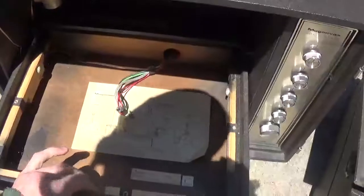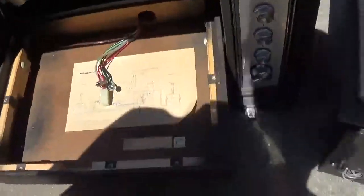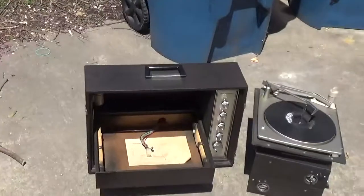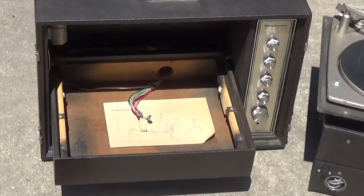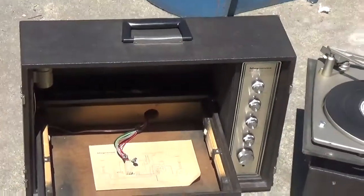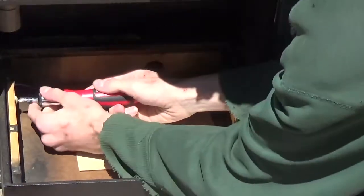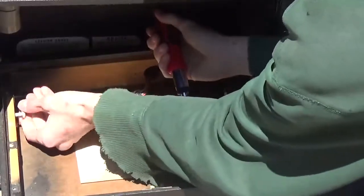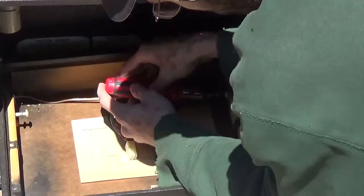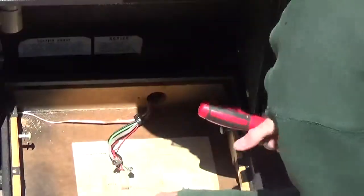Let's start by removing the box. This has to be out of the way. Pull these two screws out, real easy to do, and the whole thing will come out. That'll only take me a minute to do. Make sure you guys can get in there and see what's going on. If everything cooperates properly, this shouldn't take too long either.